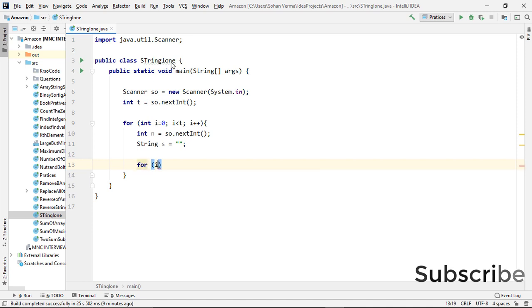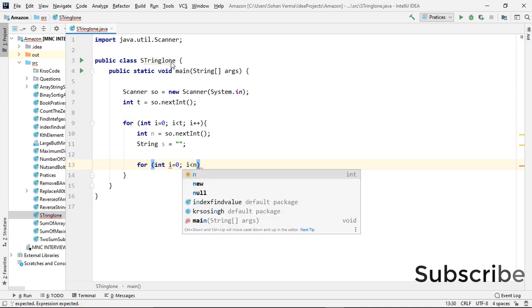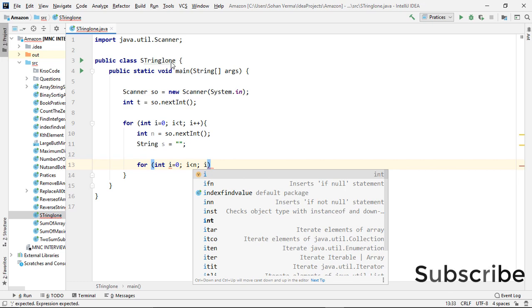And now one for loop, int i equal to 0, i less than n, and i plus plus.